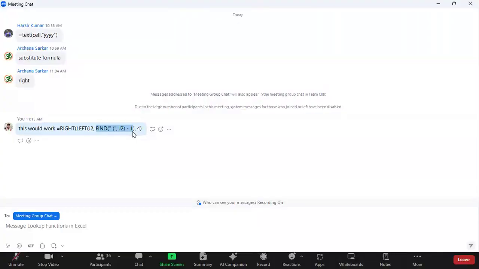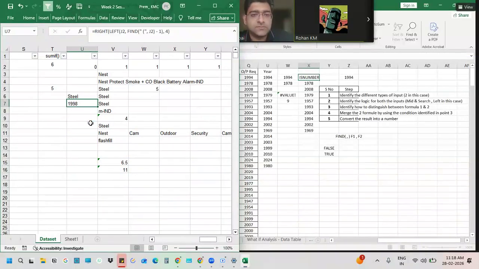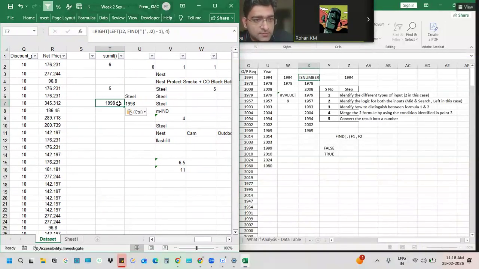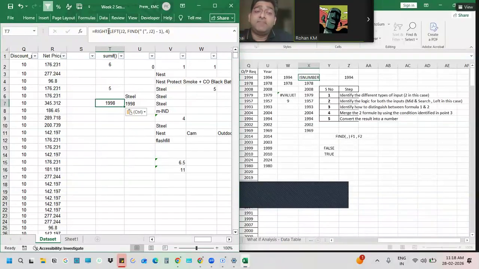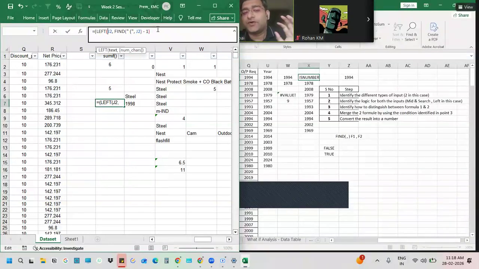Wait, so isNumber is checking if it is a number or not. Okay, I'm just trying to understand the logic. isNumber is trying to understand if it's a number or not after extracting the value. Then we have put an if filter. If it has a comma, then extract this. If it doesn't have, extract this. Then again we have put a NUMBERVALUE. It is already checking if it's a number, but again why the NUMBERVALUE? Yeah. But isNumber is on the output of this find function. This checks whether the output is a numeric value or not.